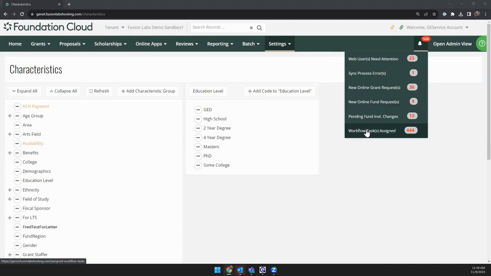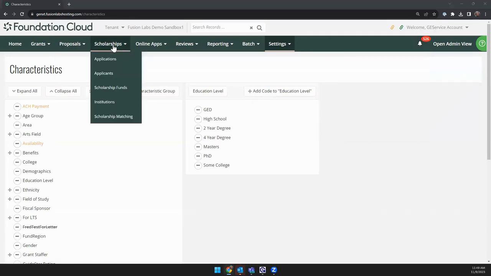I should have talked about this when I talked about workflow, but this is basically a to-do list for the user. They can see all the workflow tasks that are assigned to them and process those accordingly. Your question specifically is, how do we add online apps submitted to this list? The short answer is we can't. This is a short list of the things that our engineering team has added as possible alerts, and we don't have an alert configured for online apps submitted. I'd recommend, if you really want to see this here, go ahead and put that into UserVoice as a feature request, and our product team can take a look at that and prioritize it accordingly.